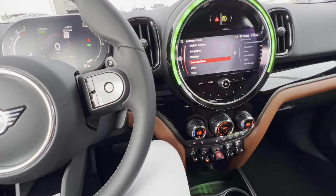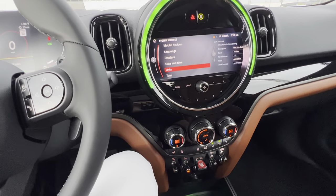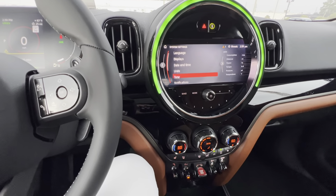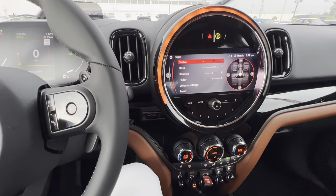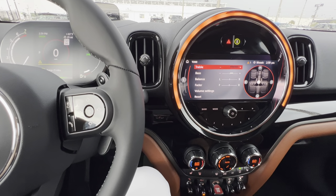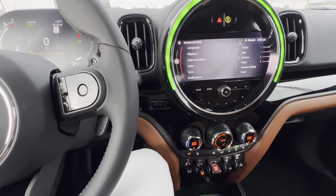Date and time: I've got it automatically set for daylight savings time, 12-hour interval, units at Fahrenheit, and all that correct. Tone is actually where you make your bass, treble, fade, or balance selections. You can see how that's interactive when I adjust it — that's why we wanted all those boxes checked, because this is all interactive.